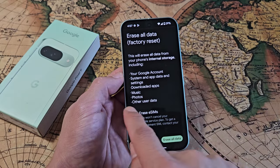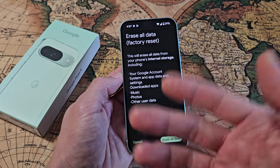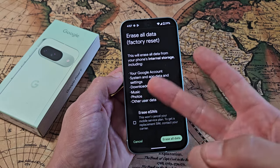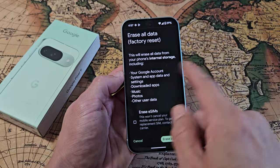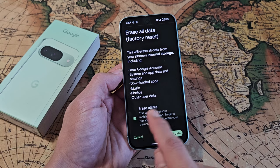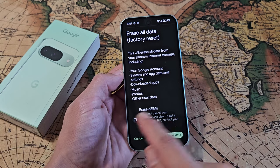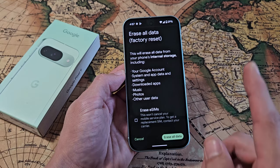Again, if you see a Gmail down here where you signed in before, when you set it up, after you do the reset, it's going to ask you for what the email is and the password for you to finish setup, okay? Anyway, down here too, you can erase SIMs. Of course, if you erase a SIM, it's not going to cancel your mobile service plan, okay? But anyway, I don't have an eSIM in here. I'm not even worried about that.